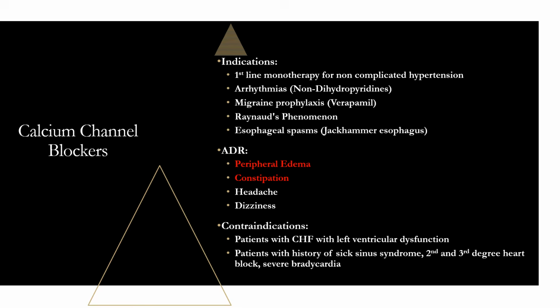If they have a 1st degree heart block, you technically can use them, but you really need to be cautious and probably better off to choose another agent because, again, remember the effect on the AV node. This can worsen all of these syndromes, so you want to make sure you avoid them in these types of syndromes. And then also patients taking beta blockers because you're going to double up on decreasing the contractility and the conduction of the heart, and you'd want to avoid these in patients taking beta blockers.